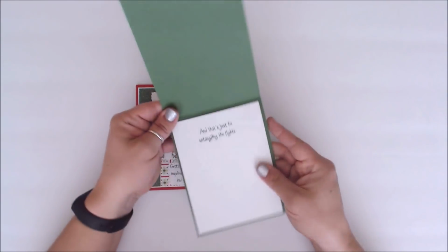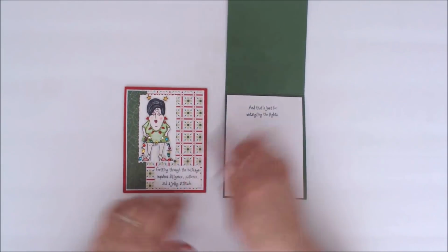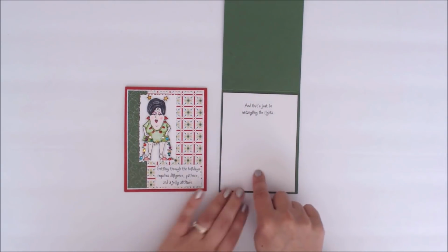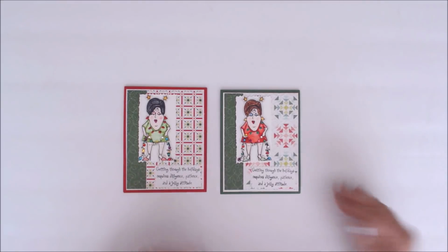On the inside, you open the card, and we have a little stamp that says, "and that's just the untangling the lights." But that's part of what happens on the front. So when you read it together, it says, "Getting through the holiday requires diligence, patience, and a jolly attitude," and it says, "and that's just untangling the lights." So it's a very interactive card that you have to open to finish the sentence, which I think is kind of cool.